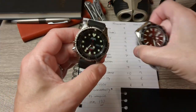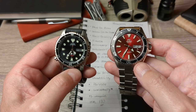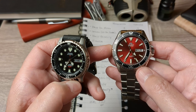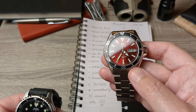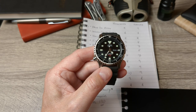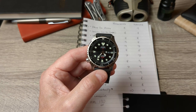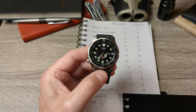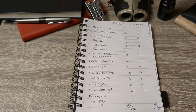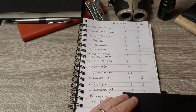Well, both of these guys made it to the final round — and it's the warranty. For the Kamasu, Orient will only give you a one-year warranty, and it has to be from an authorised dealer. That's shockingly bad — very poor, I would have expected more. For the Promaster, top marks: a five-year manufacturer warranty, as long as you don't buy it on the grey market. That scores 10 for the Promaster and 7 for the Orient. Final scores: 110 for the Promaster and 105 for the Kamasu — only five points in it, with three of those coming from the warranty gap.